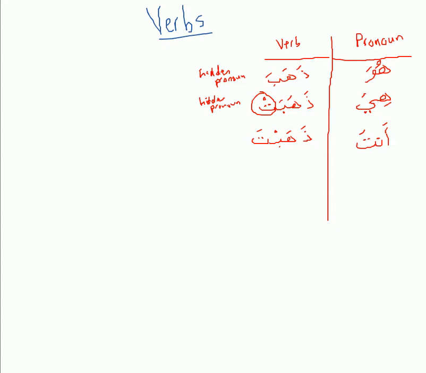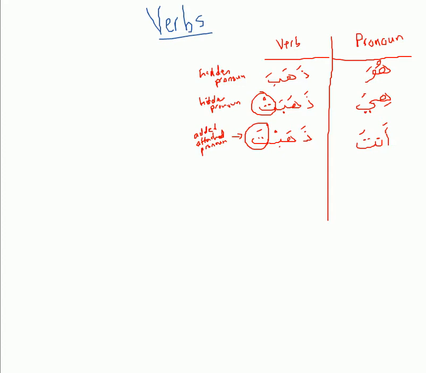And what's with this dhahabta? This one has a pronoun that we just added on the side. So this one is kind of an added-in attached pronoun. So now we know, because we added that attached pronoun, that ta is you. That's you, male. That's that second person, anta. So you guys can remember that, right? Anta, we're just going to add that ta to the end of the verb. So you're going to see that dhahabta.